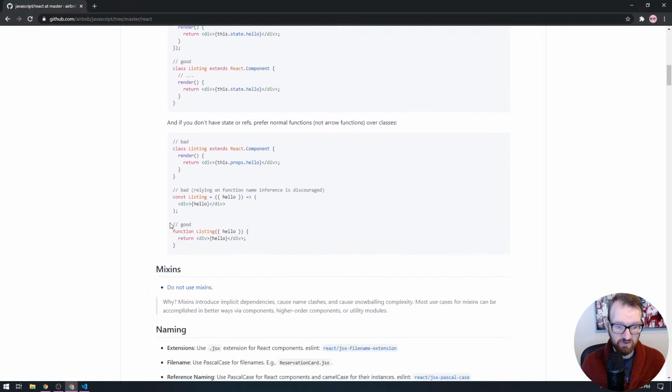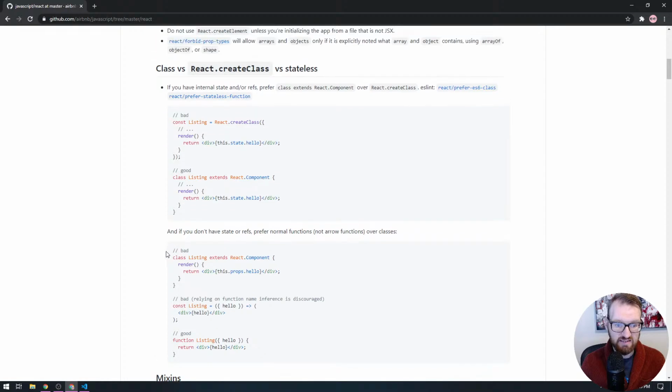Versus stateless components. So a stateless component tends to be this one where we just have a little bit of a render, right? So there's your function component right here. If it was going to be stateless, they recommended you write it in the function syntax. And if it was going to have state, they had recommended writing it in the, sorry, I'm reading this backwards. If you have internal state, yeah.